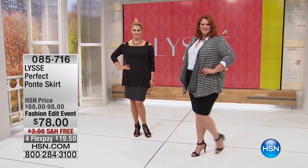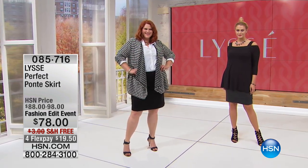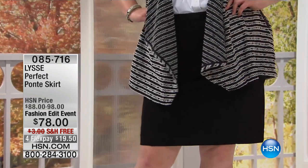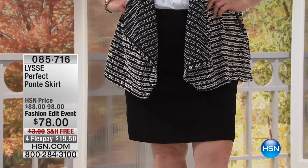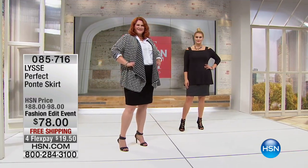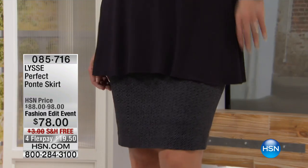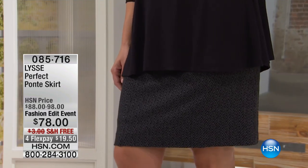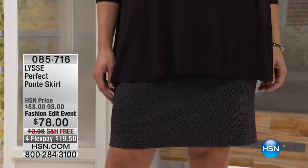And I have to say, for a lot of women out there, to me, this is the perfect weight. It's the perfect length. It's the perfect waistband. And it's super comfortable. All of the fabrics that we've developed are four-way stretch, right? So yes, it stretches and moves. It's a great travel piece because you can fold it up and just throw it in the suitcase. So if you're somebody that has to travel for work a little bit or needs something that pulls you together and looks really great and dressed up but is also really comfortable and flattering, this is how we've developed this style.